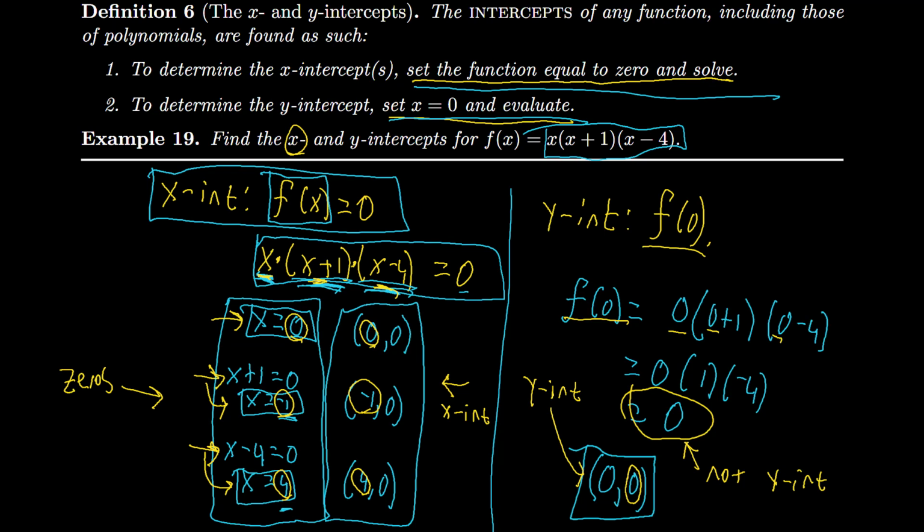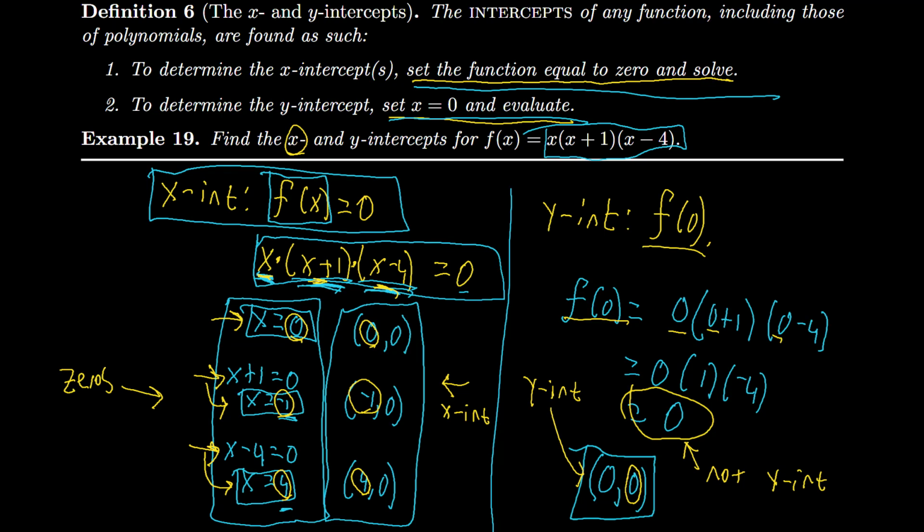I'm going to say that one more time, and if you haven't actually written this down on a piece of paper, you should do it, because we do it a lot. We do it in trig, we do it in calculus, you do it all the way through mathematics. To determine the x-intercepts, or the zeros, you set the function equal to 0 and solve, because you're wanting to figure out what it is when y is 0. So you set it equal to 0 and solve.